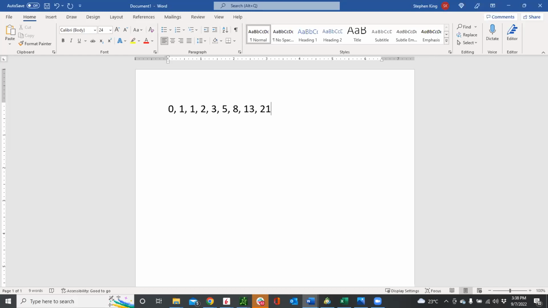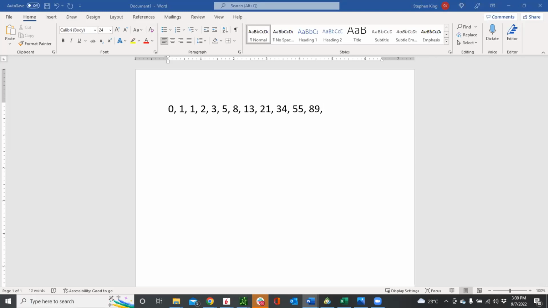Is that a surprise that in gambling, specifically blackjack, 21 is that number that they use? Then from there, 34, 55, 89. Again, these are some of the numbers that came up when we were reading about the flowers. So anyway, I won't continue this, but you get the idea of how these Fibonacci numbers are formed. So this is the sequence of numbers, and it can go on for infinity, right? The numbers just keep going. You just keep adding and adding and adding.